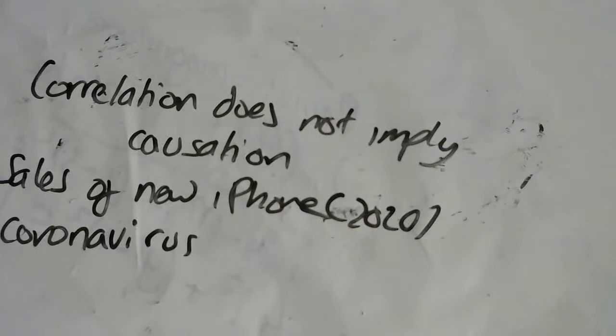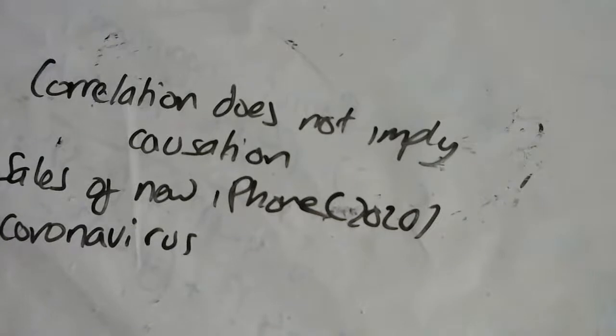Kelvin gives an example of 5G. Similar example there. 5G has started in some places, and coronavirus has started. Does that mean 5G caused coronavirus? The answer is actually no, because in Iran, there is no 5G, but there is coronavirus. So you've got to be careful with this stuff. All right? So there's that. Correlation does not imply causation.